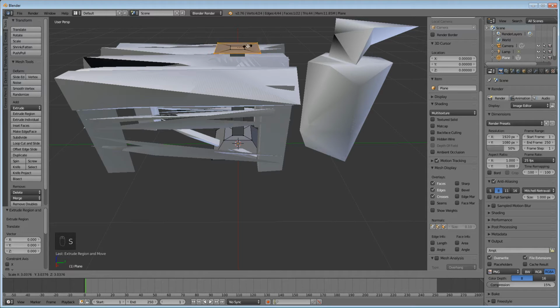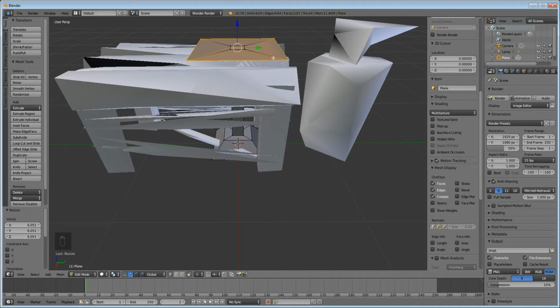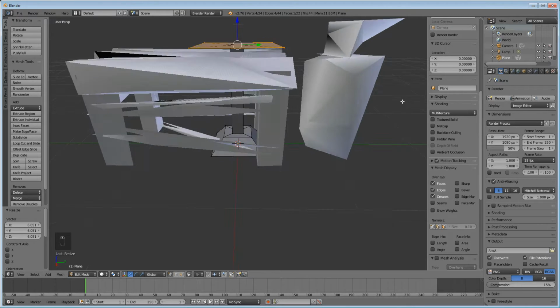That way when I hit S to scale this out and extrude this a bit, I'm not grabbing these 4 points, I'm actually grabbing the new points that I made. That's why I'm hitting E and enter immediately.